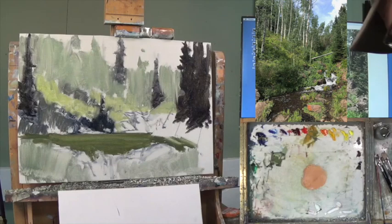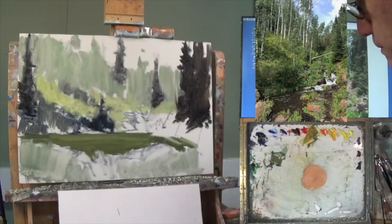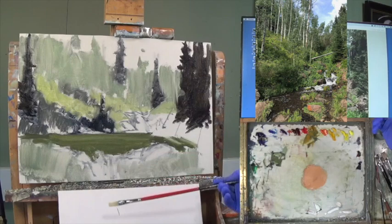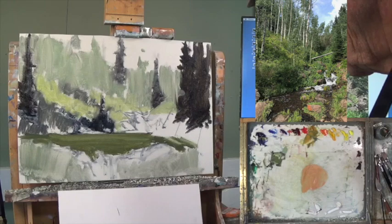And let's see what I've got with a straight, good, strong edge. So I'm going to use a number 5 Da Vinci. It's a flat. Pretty stiff brush. Stiff. Just a little bit of turp.